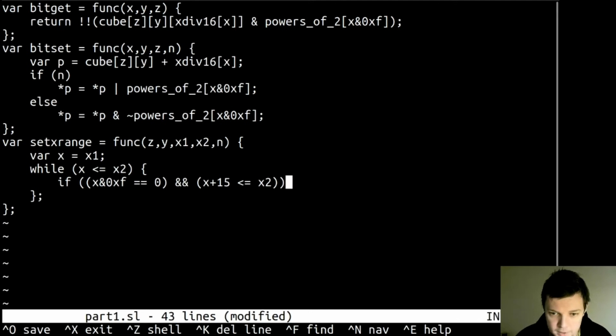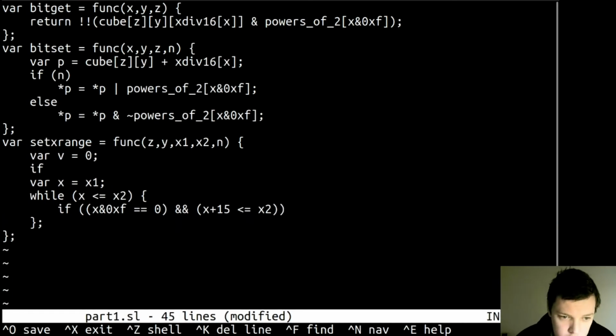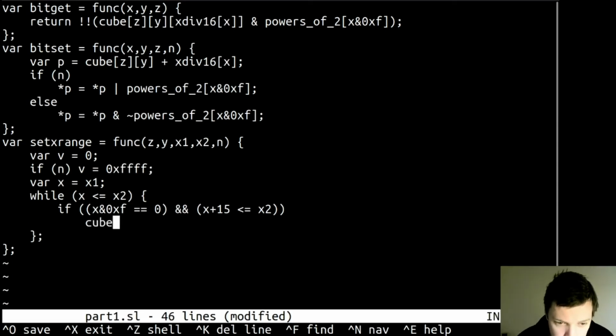so if we're aligned at the start of a bit and the whole range fits in one bucket of our table, then we don't need 16 calls to bit set. So in this case, we know that cube z, y, x divided by 16 becomes v.